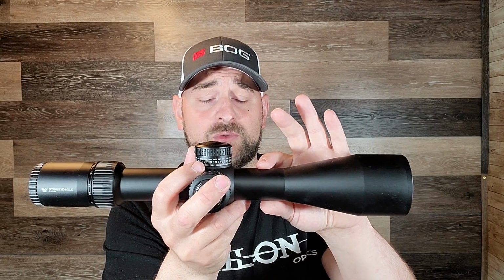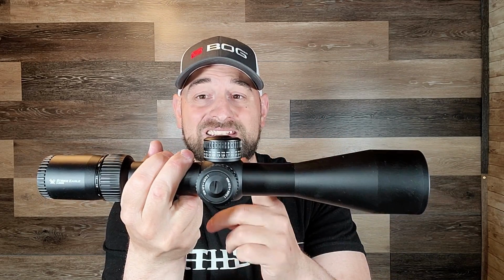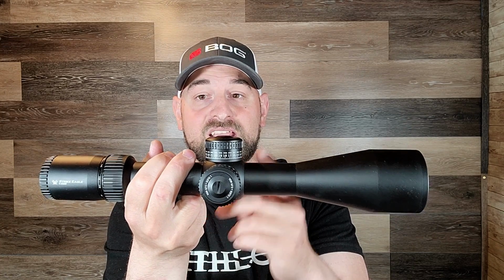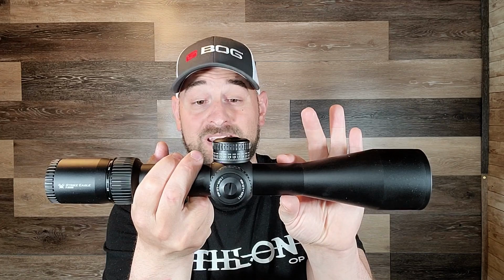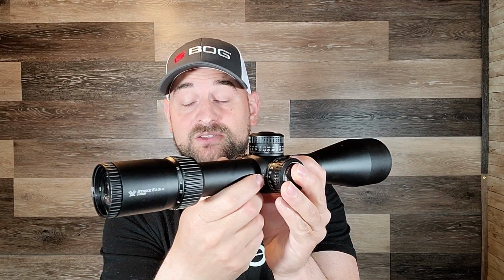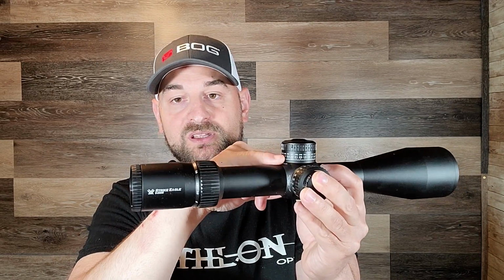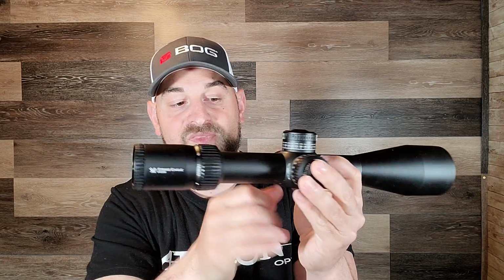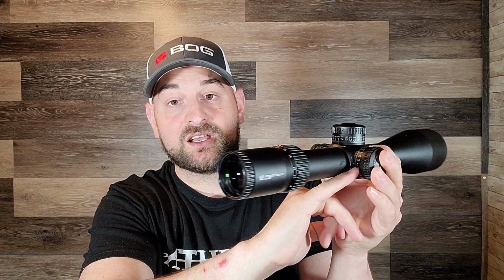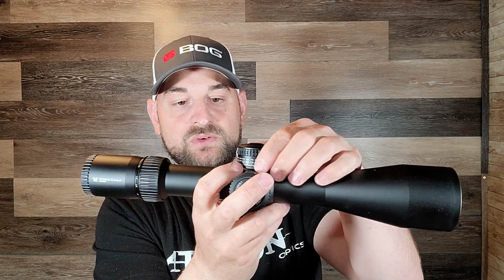The scope features a 34mm main tube, and that 34mm main tube allows you to get that 110 minutes of accurate adjustment in the elevation. With a 30mm main tube, or 1 inch, you cannot get that many minutes of elevation. It gives basically the space for the erector set inside. Here on the scope body, it has an indication of your up with an arrow so that you know which way to turn your dial. It also has markings to signify when you're zeroed or when you're on the correct parallax setting on the scope body. Let's go ahead and see how these turrets sound and feel.